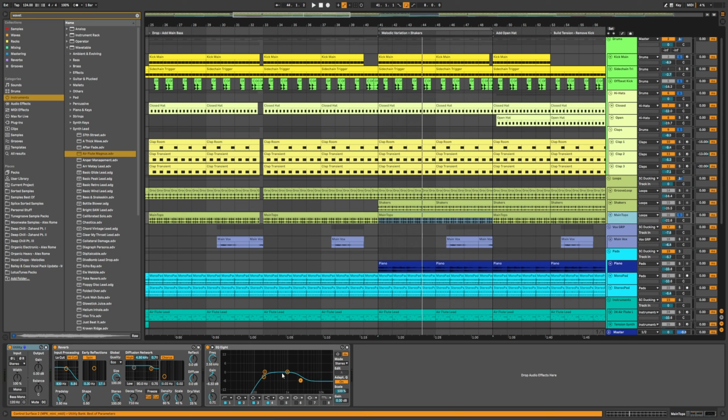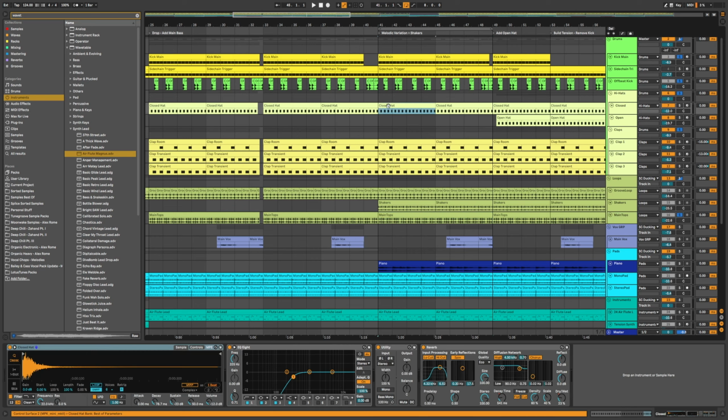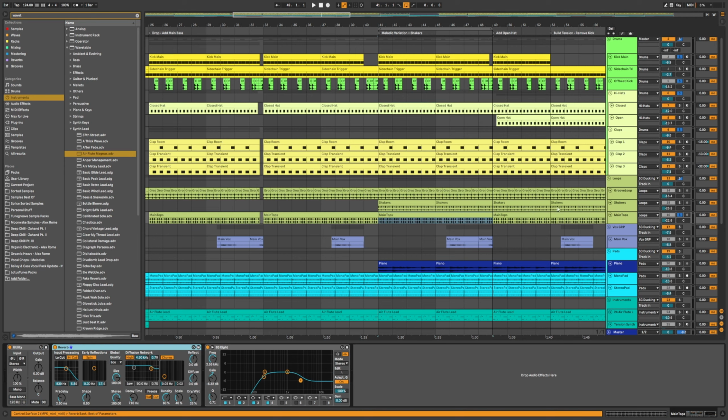For this top loop, I just removed some of the high frequencies over here because I didn't want the hi-hat to be this dominant, since I already had another hi-hat over here. And I added just a bit of reverb to give it some room, some space. Without effects, it sounds like this. With effects, it sounds like this.